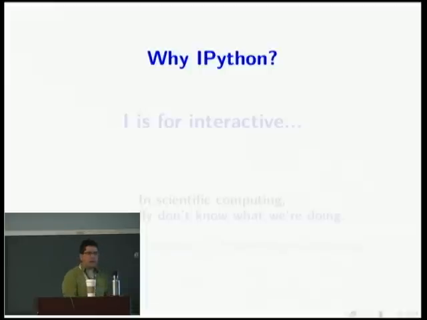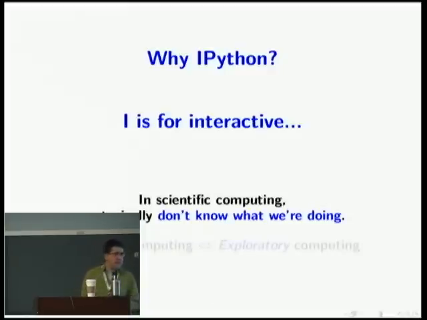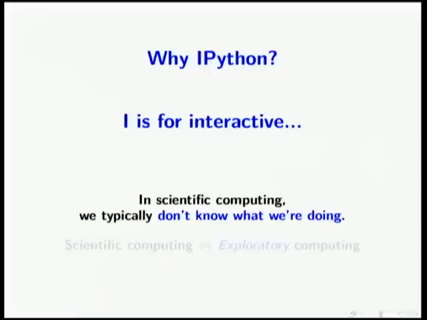And so, why did we start IPython? What is the motivation behind the project? The I in IPython is for interactive. And the reason is we're all 3 scientists. Brian and I met in grad school in physics when we were doing our PhDs in physics, and Min was also a physics student of Brian's back in Santa Clara.